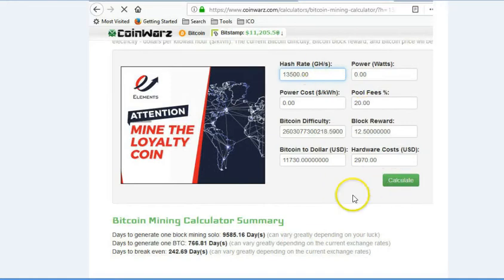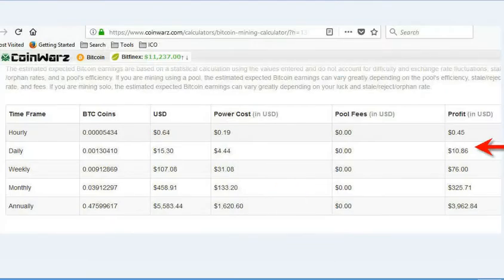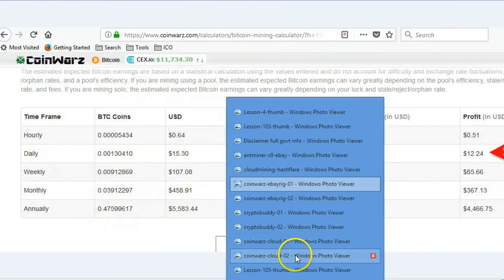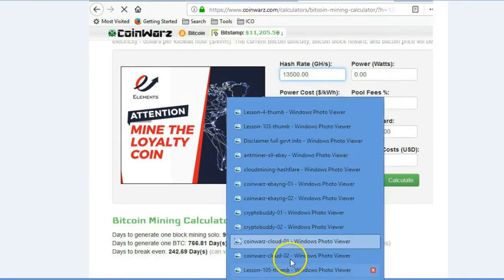So going back to that, if you click calculate, this one would allow us to break even in about 6 months, 242 days, compared to, if you go back here, the other one, when you buy your own rig and spend $6,200 for the same hashing power, it would take you almost 2 years to break even. So these numbers are important because obviously you want to pick the one that is profitable for you. Now this assumes that you're not reinvesting or repurchasing more hashing power. This is just straight daily income, and I will discuss repurchasing in future videos.